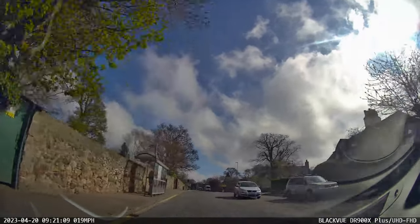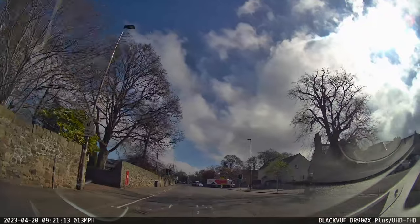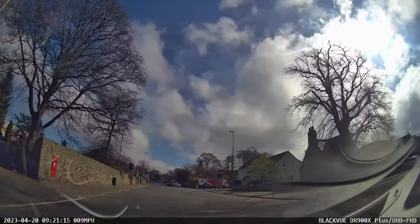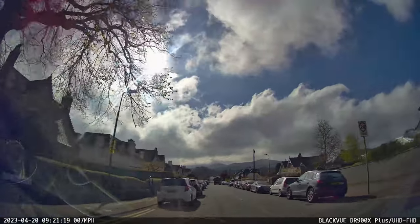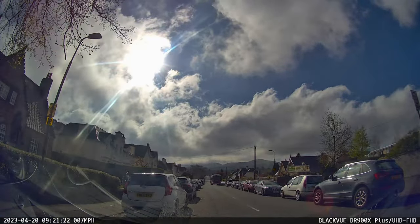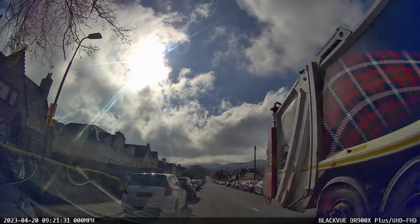So Suresh has been instructed to take the next road on the right, and immediately, as you can see, Suresh spots the bin van coming down and holds back really well and gives enough room for the vehicle to pass through. And during this little distraction, did you notice the speed of the new road? Rewind it back if you didn't.